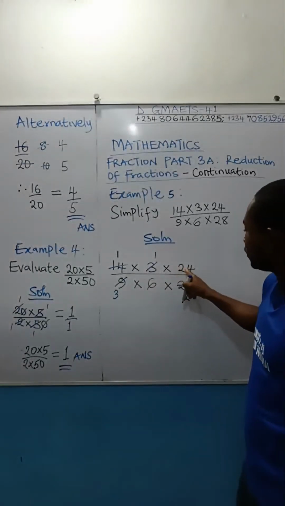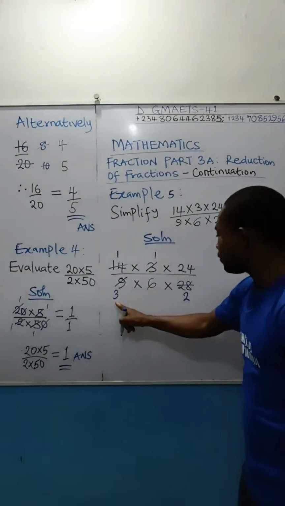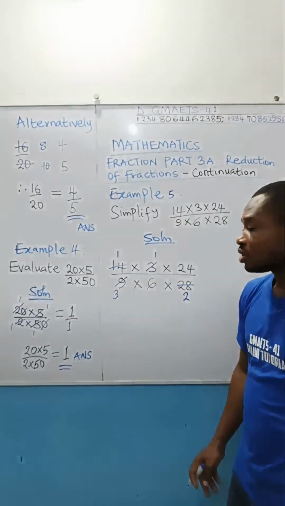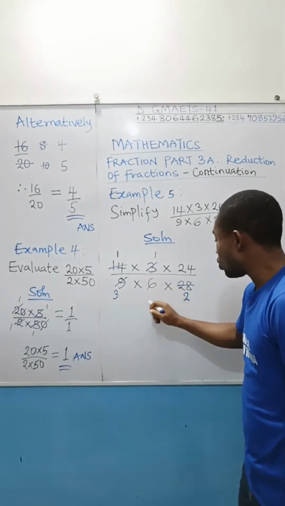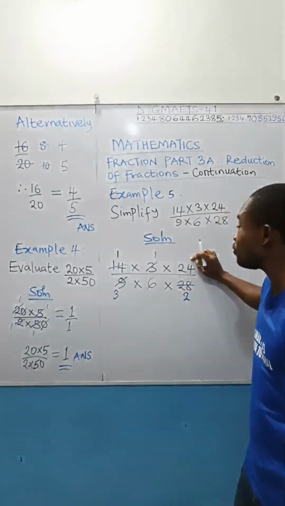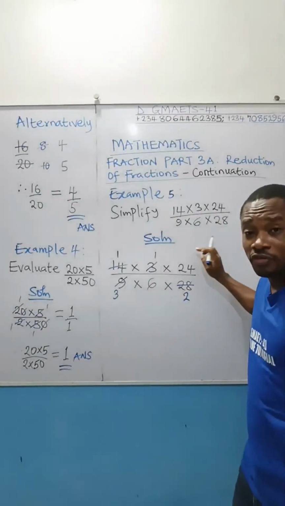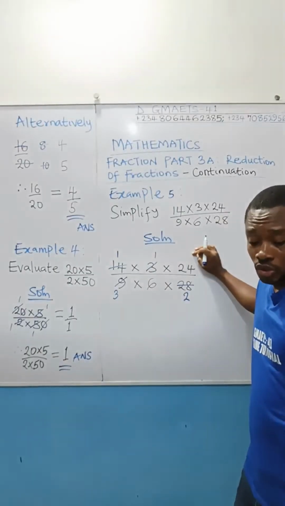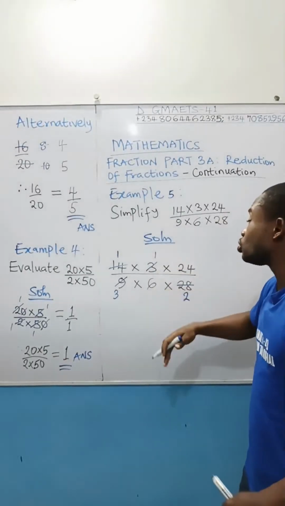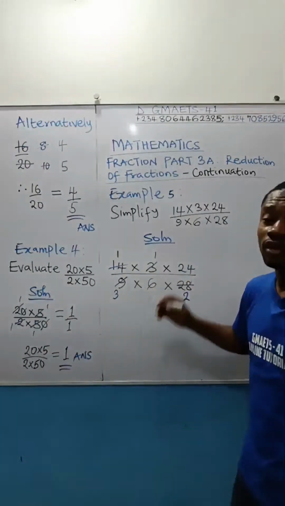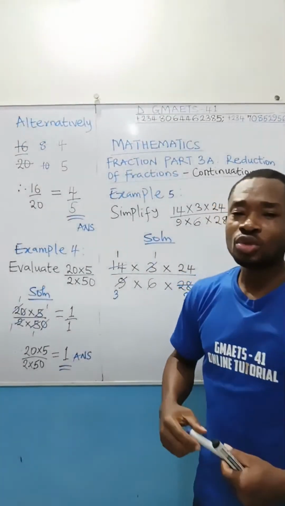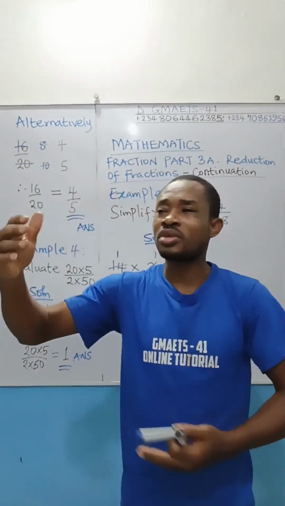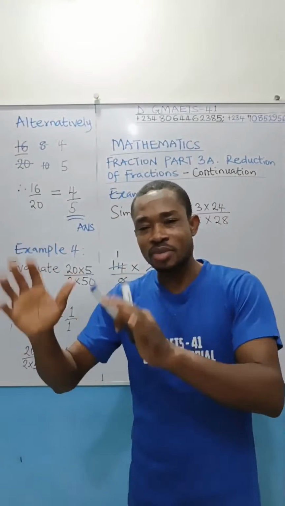Look at, you have 24 here. You have 3, you have 6, you have 2. You can reduce. 6 can divide 6 to give you 1. 6 can divide 24 to give you 4. 3 can also divide 24. So at this point, the choice is yours of which one to use in reducing. 2 can also divide 24. But like I said, if you have excellent knowledge of HCF, you always use HCF so that once you divide, nothing can reduce that part again.